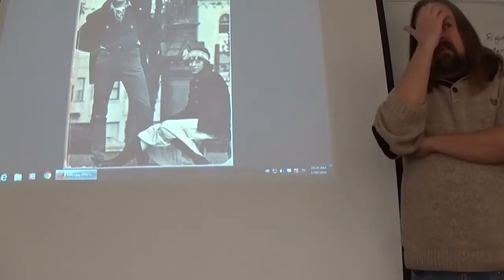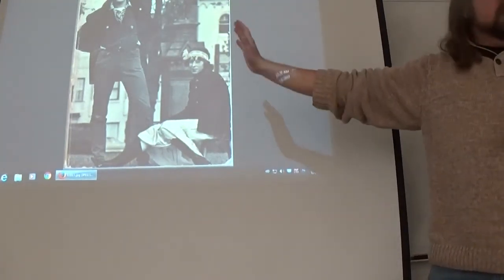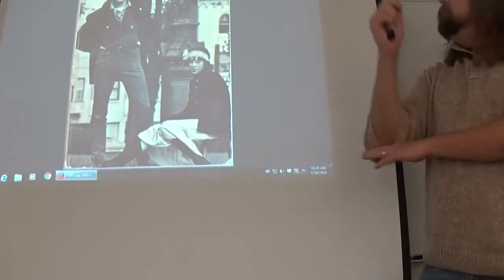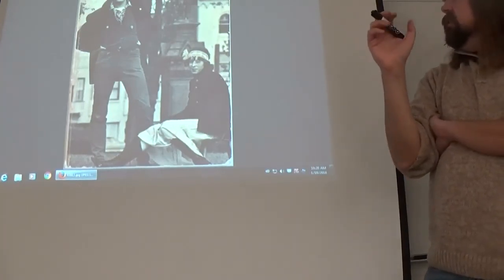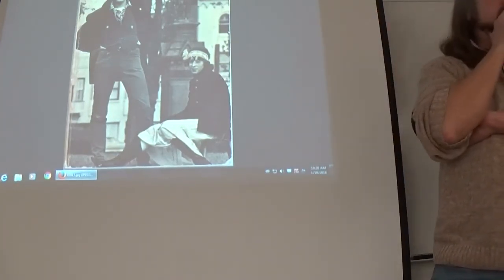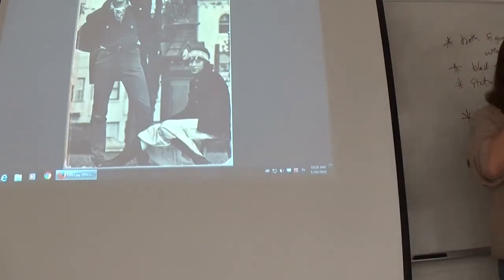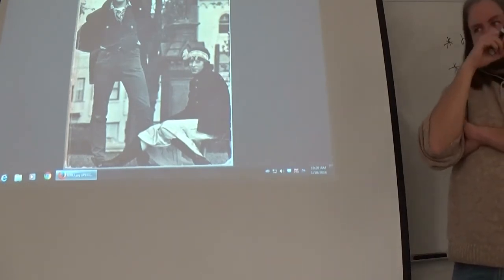Okay, so if not a romantic relationship, the two figures don't seem to be interacting with each other. What then is going on between these two? Nothing. I don't know. It seems like she's vulnerable and he's not. Okay. Why would you say that she looks vulnerable and he looks like he's in control? She's slumped over and he's standing up straight.